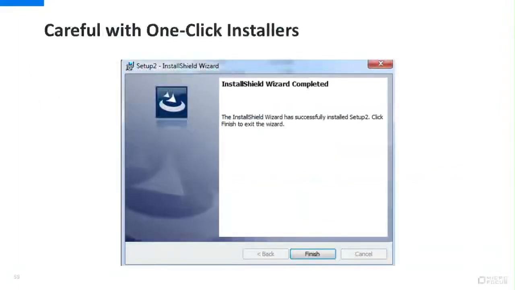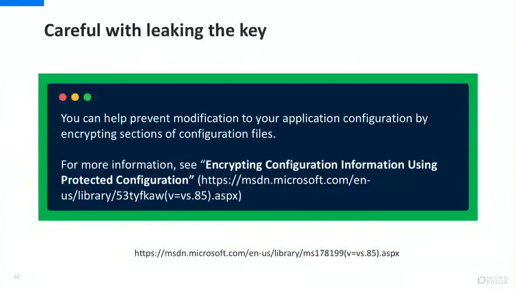Same thing with one-click installers. You get the latest version of whatever CMS or whatever blog application, and then you install it, and some of them will use static keys that they won't generate per installation. In those cases, the attacker will be able to install the same CMS, for example, and then leak the keys and then attack and get arbitrary code execution in your CMS, blog application or whatever. So be very, very careful with leaking the key. A good advice is to encrypt some sections of your web config file. So you can actually ask IIS to encrypt these sections. So if you get an XXE vulnerability or a file disclosure vulnerability, at least they won't be able to leak those keys.